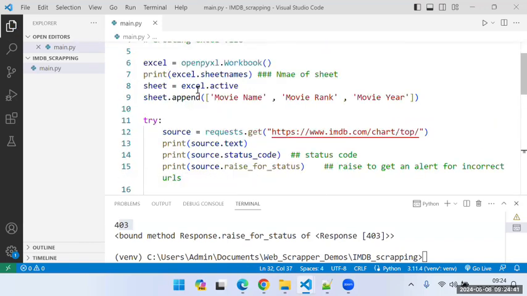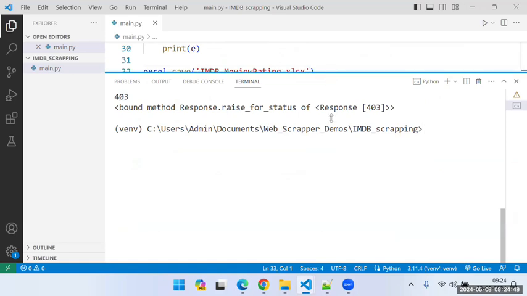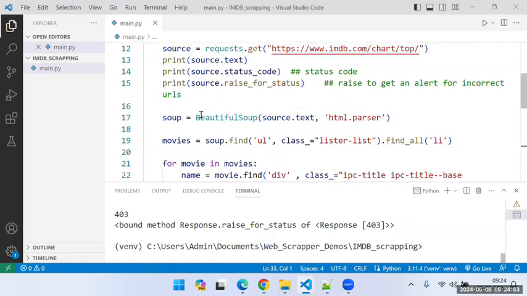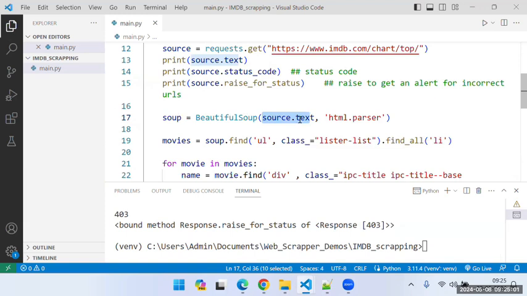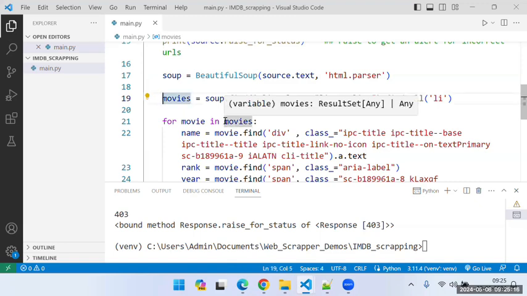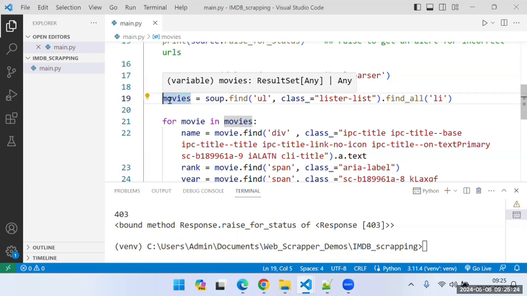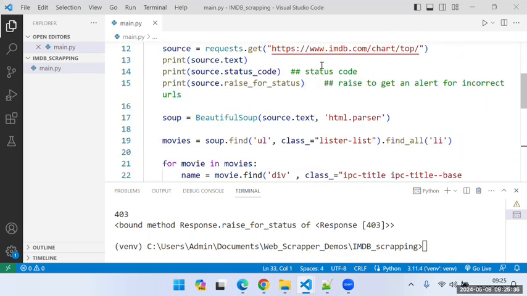I know that this script will not run, and it will throw an exception because of that issue. This time I am expecting not a 403 error, but instead, when it is inside the try block, it will try to get source.txt. When it tries to get source.txt, it will try to find all the unordered lists within that text. It will not get it because the 403 error has not returned us the complete content. Since it has not returned the complete content, here itself, line number 19, possibly you would find element not found or resource not found errors, something on those lines. So eventually the exception would go directly into the except block. So this script is for reference when you would be using it later, but the concepts used will be used in other places as well.